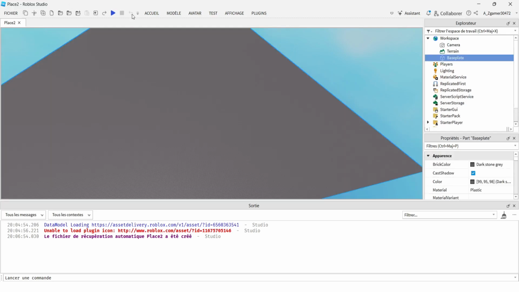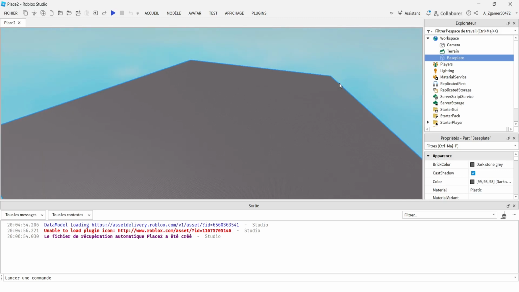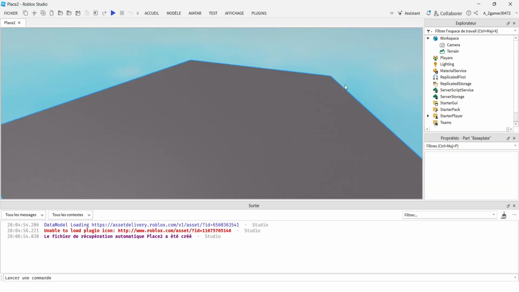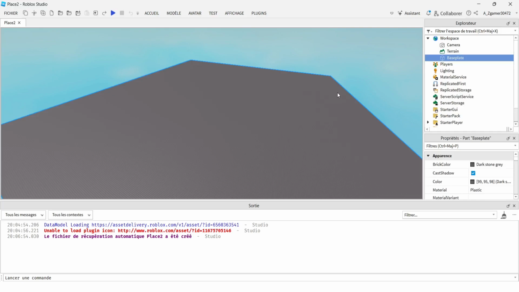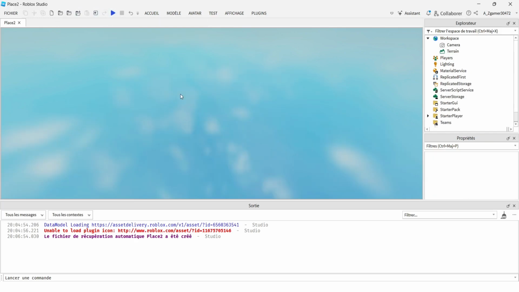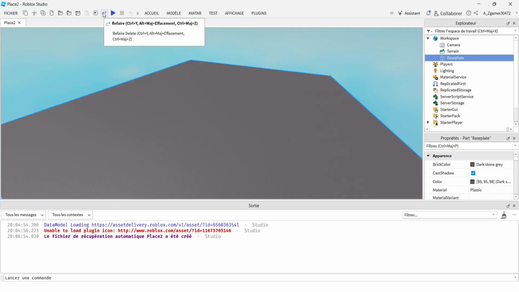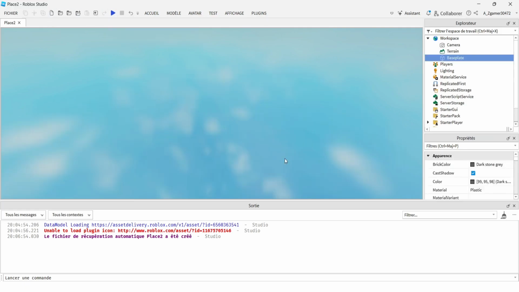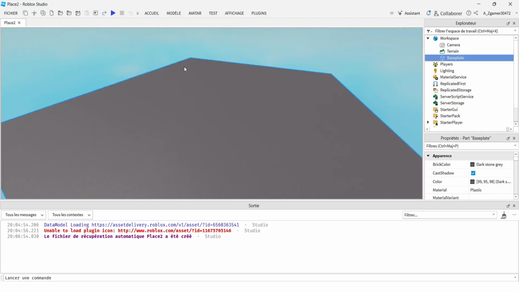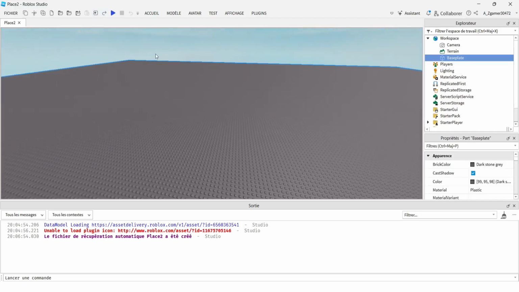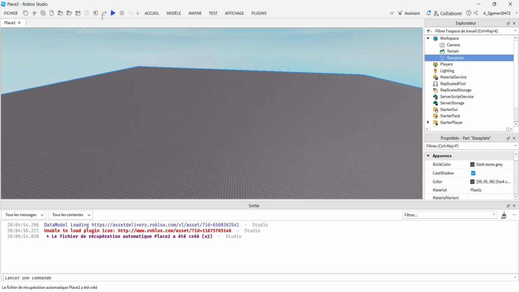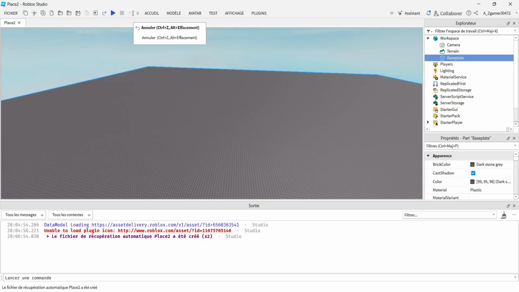Now to redo it, since you deleted it and want to go forward again, you can press Control Shift Z or Control Y, both of which work. Those are quick shortcuts for these two buttons right here.